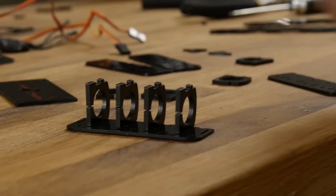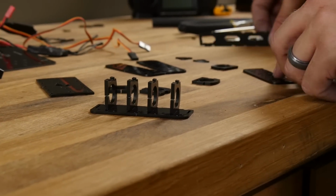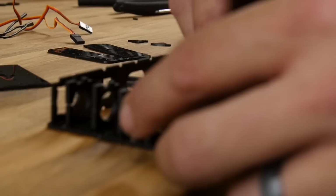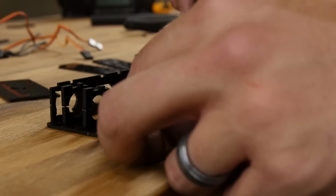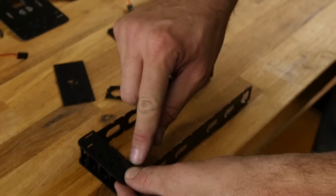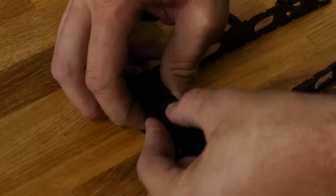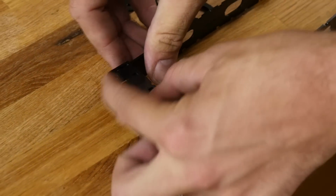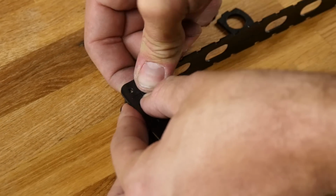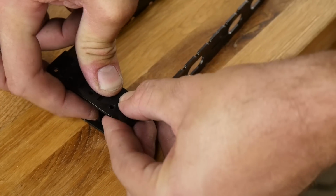You can see it's a little tight. We want that to be tight so you don't have to fiddle with multiple things at multiple times. We're going to take our side plates and just lay them in place. Now we're going to take the top plate and, focusing on these back notches here, we're going to press them into place one at a time. Take your time with this. If you find you're putting too much pressure, it's probably because one of the tabs isn't lined up.